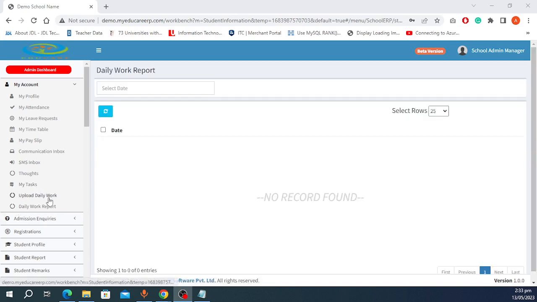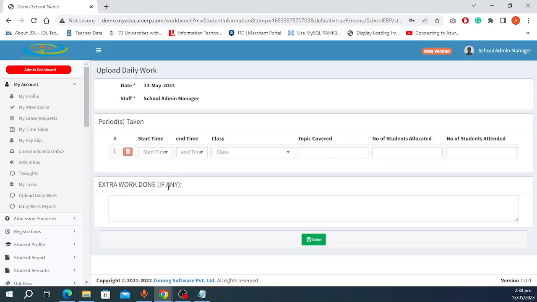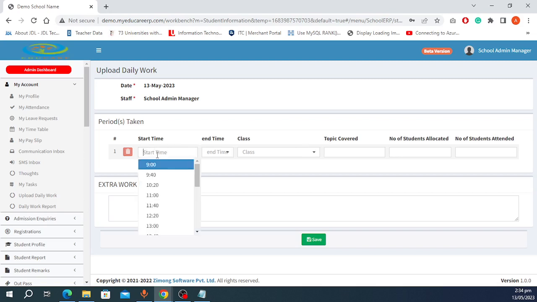So we also have my daily work section, that is upload daily work. It is used by the staff, either teachers or any other person, especially teachers, to keep track of their daily activities in the school. Let's say per my timetable, I was supposed to teach English language today, under lexis and structures in basic 1.